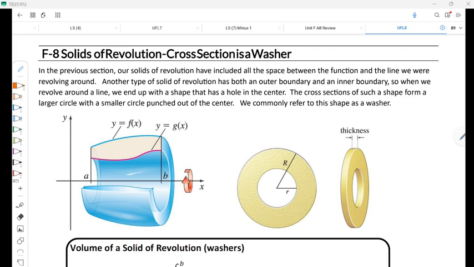In F8, we're going to have two different shapes, two different functions, which is going to give us an outside of our shape and then an inside of our shape so that the inside will be hollowed out. The nice thing about anything geometry is it just works with addition and subtraction. So you find the full volume, like that middle piece isn't cut out, and then you find the volume of the middle piece that is cut out, and you subtract them to see what's left. Most things in geometry work that way, like when we're working with areas and volumes. If you have something missing, you can just find two separate areas or volumes and subtract out what's missing.